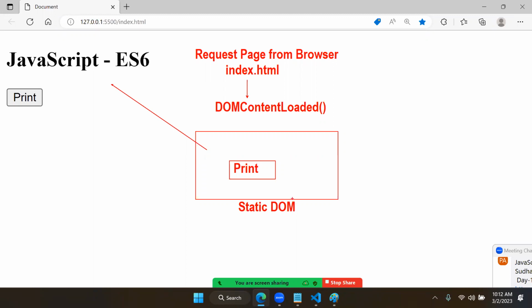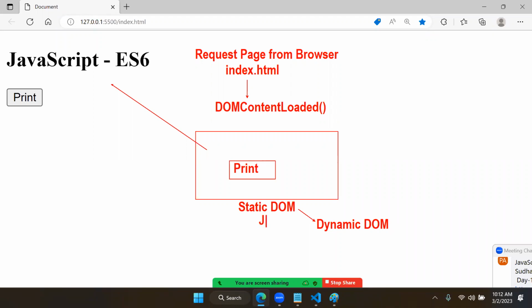So what happens now? This static DOM should be converted into dynamic DOM. Dynamic DOM means it responds to your interactions. And to convert static DOM into dynamic DOM, which language are we using?